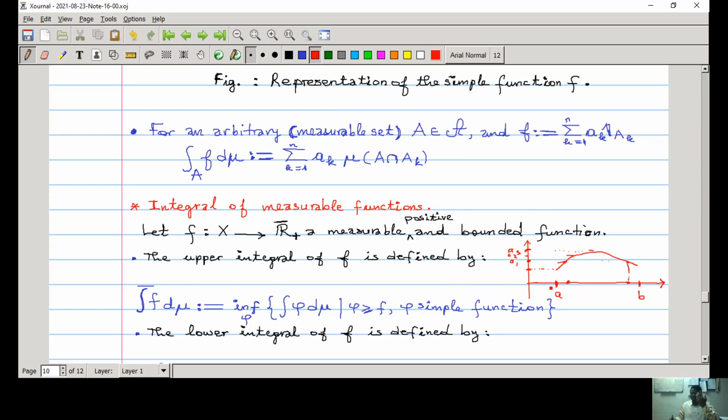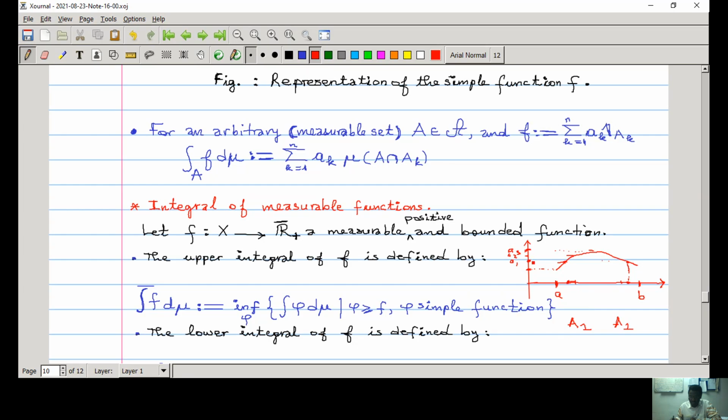And those singletons are what I will use to define my A1 and A2, and I will compute the measure of that. Right. Okay, if it's not a singleton, it can be a subset of that interval. And that's how I will construct my simple function. So it could be a sub-interval depending on how I select my partition here.